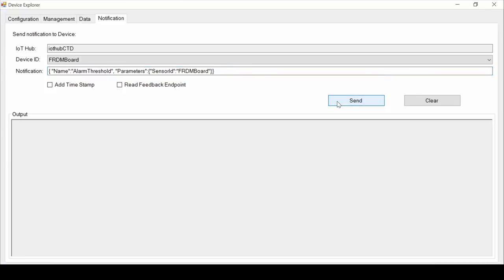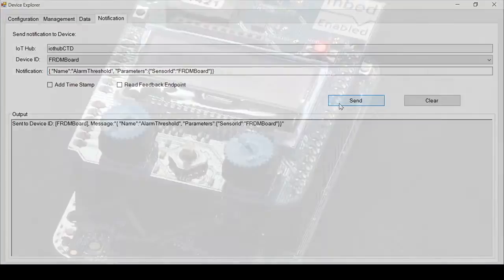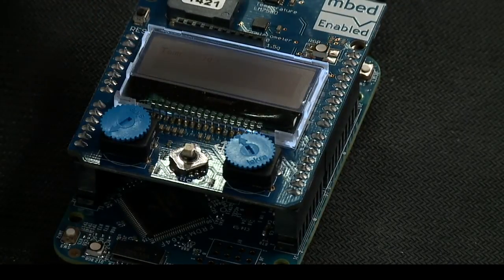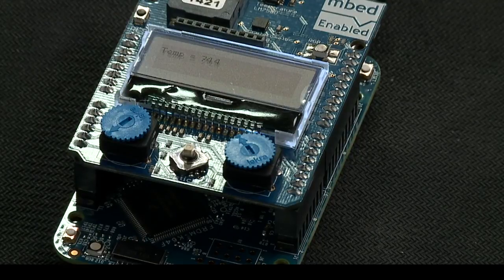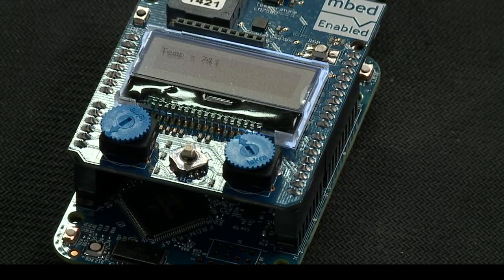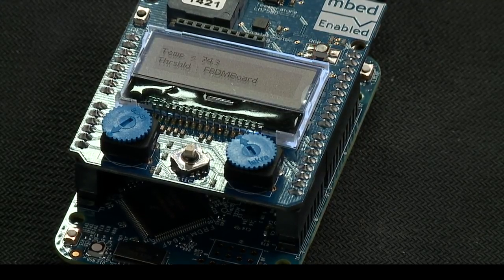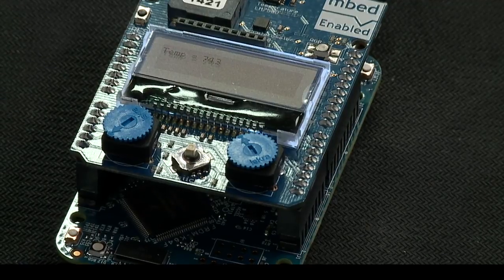What's going to happen is that the device will receive that notification and will react to it. And the reaction to that is actually to display the alert on the screen and to make that little LED blink. Now, let me do that again so that you can see it. Sending the message again, and boom, instantly I've got that device receiving notification from the cloud that's been triggered by a service or an application of mine.